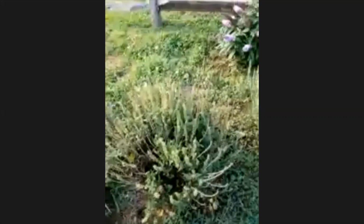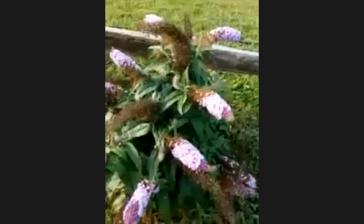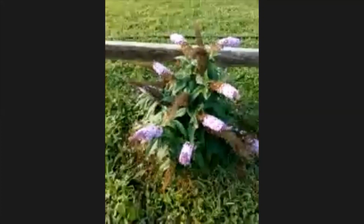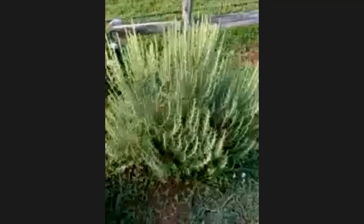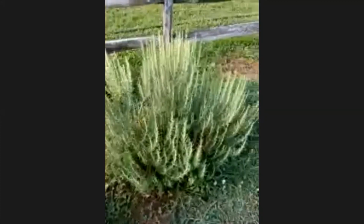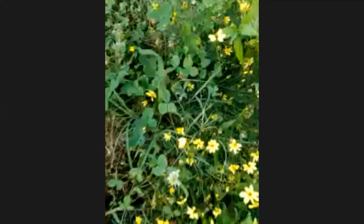We're halfway through the garden. Of course, here's another miniature butterfly bush. They are gorgeous when they're full blown. Here's some more rosemary. These rosemaries grew like crazy. And I come over here, and here was another variety of bee balm. And see, they've all lost all of their blooms. So I'll cut all of them back. And then some more Coreopsis. And guys, I think that's about it.